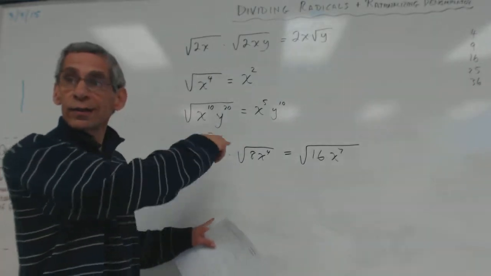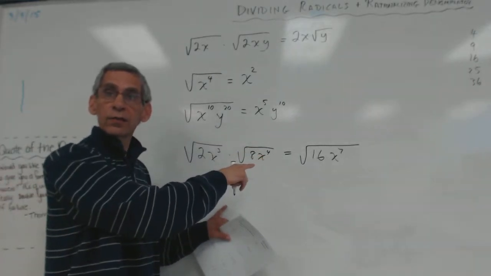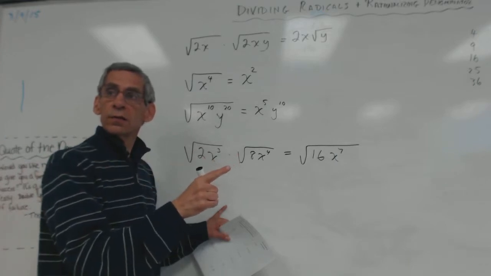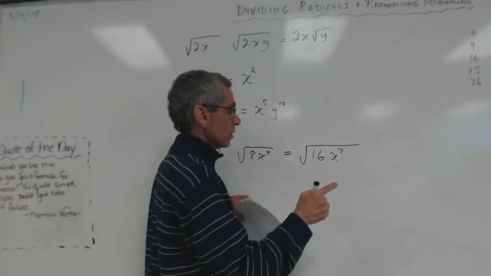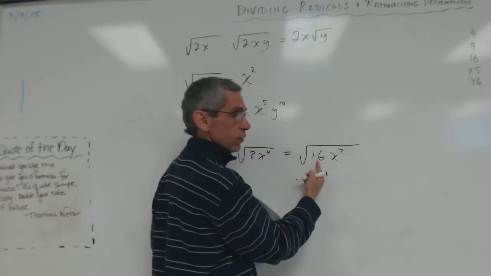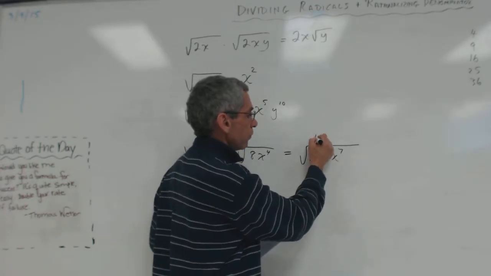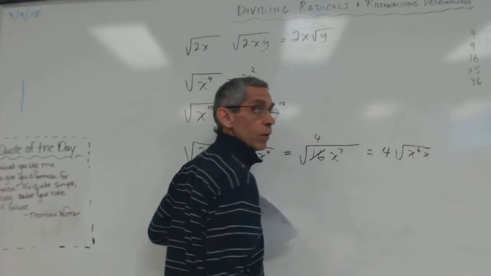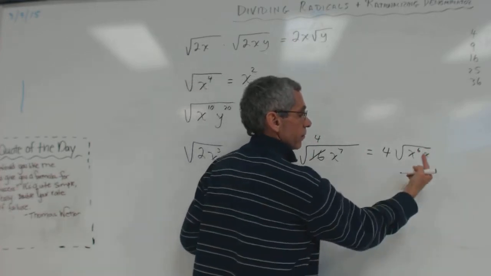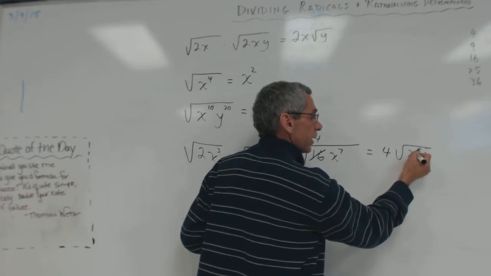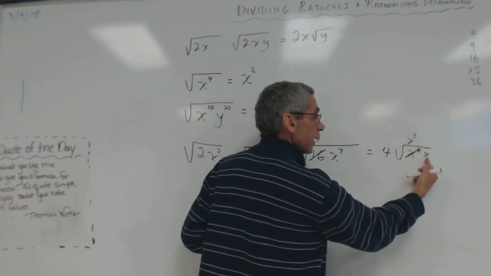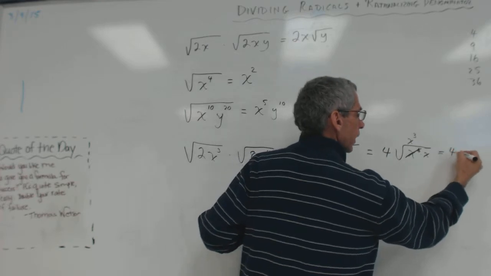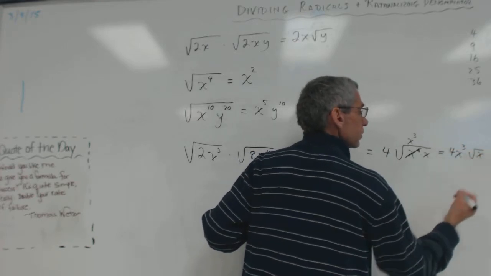All right, so how do I simplify this? Cassie, don't you take one from it so it can be 6 and then you can split that? Yes, so she's saying rewrite it. Can I do anything with the 16? I'm going to cross that out and put a 4 here. So that gives me 4 square root of x to the 6 times x. And then 6 divided by 2 is 3, so that can cross out and we'll put an x to the 3rd up here. That I can't do anything with, so I'm going to leave that there. So it's 4x cubed square root of x.